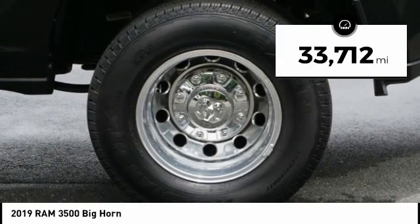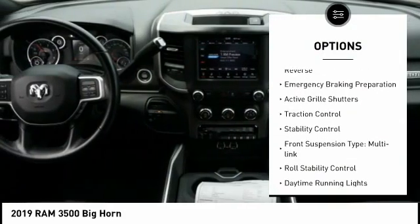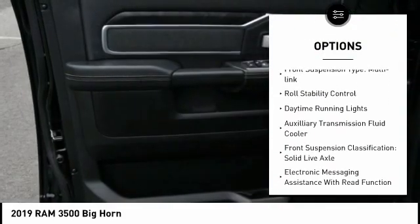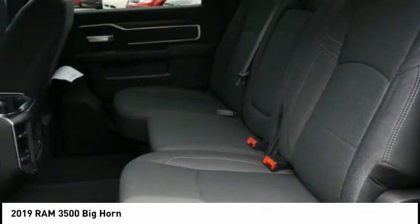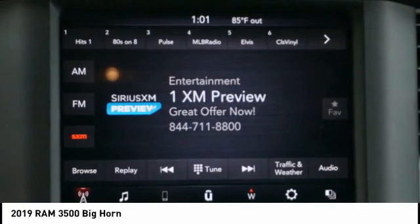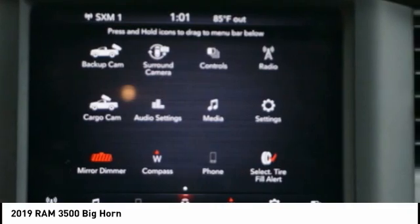This vehicle has less than 35,000 miles. Here are some of this vehicle's great options: power windows with safety reverse, emergency braking preparation, active grille shutters, traction control, stability control, front suspension type multi-link, roll stability control, daytime running lights, auxiliary transmission fluid cooler, front suspension classification solid live axle. Drive away with a great deal on this vehicle — call or stop in today.